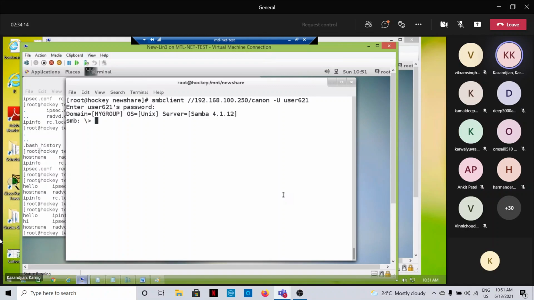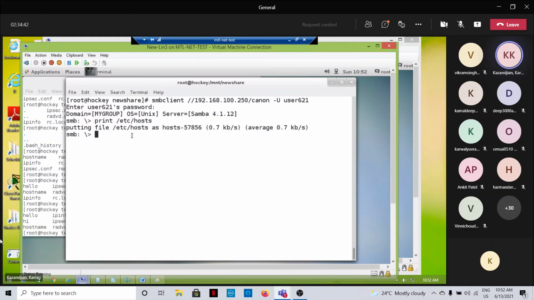To print a document, you just type the print command. Print, and you put the file name you want to print. Let's say I'm going to print /etc/hosts. Meaning the local hosts file of this client now will be printed to this network printer shared by Samba. And when you get this sort of output here, it means it worked.